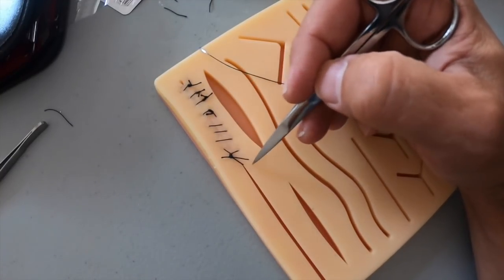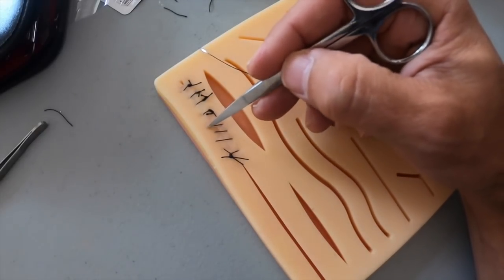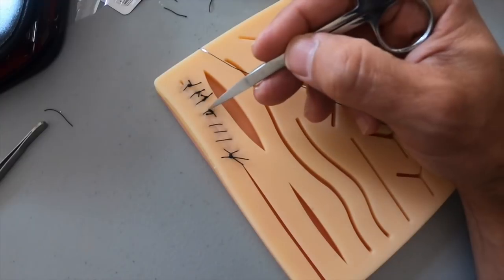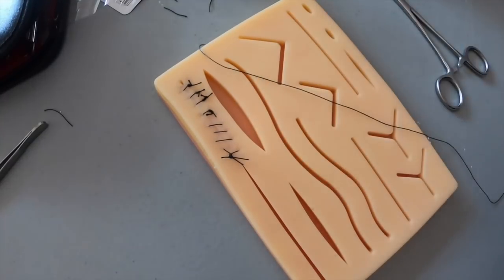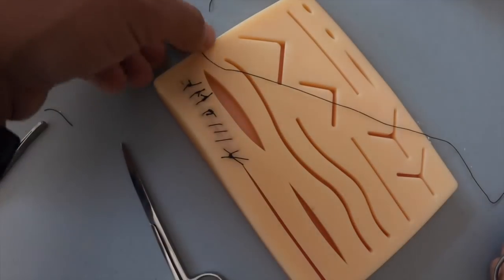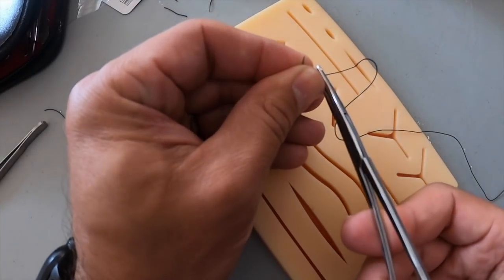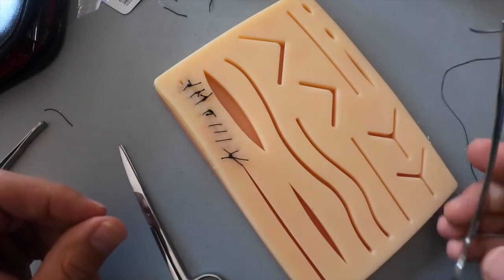It helps stop the bleeding and it ends up with a stitch that looks very nice and tidy. What it does is pull the tissue together this way and this way, so it really helps with bleeding wounds like in the scalp, places where there's tension and things like that. So let's go ahead and get started.